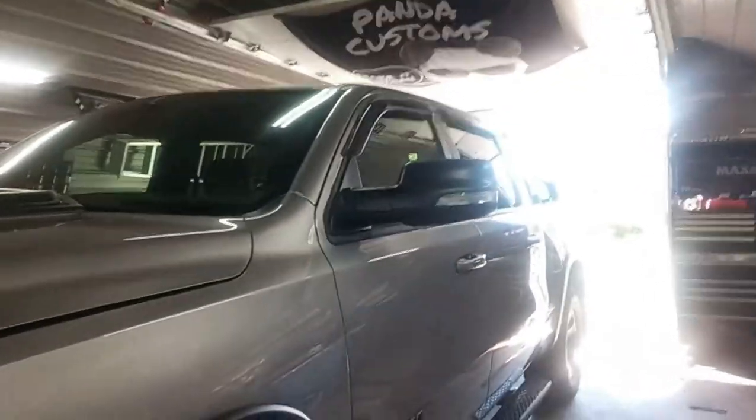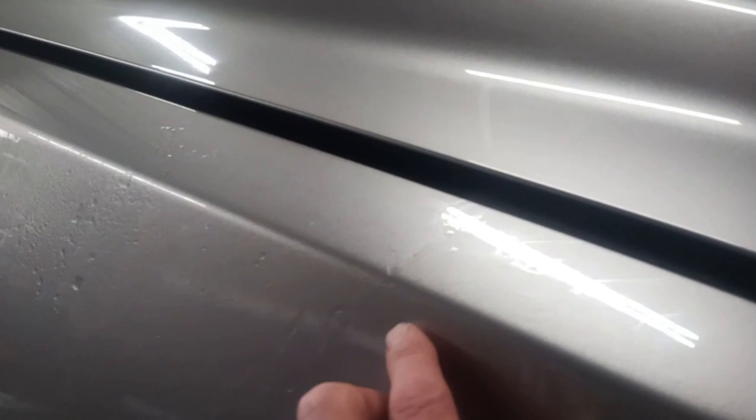Doing a PPF install here on this Rebel. I've got the pillars done, mirrors and mat, and above the windshield so far. Got the hood prepped, clay bar it all, cleaned. I'm just doing these little fender pieces here. Where's the line? Right there.